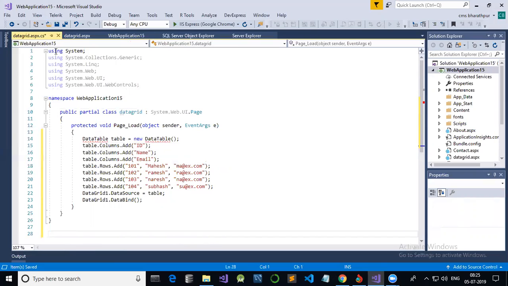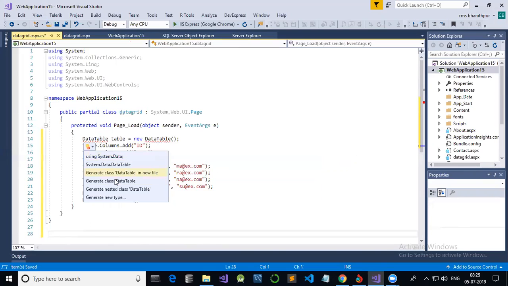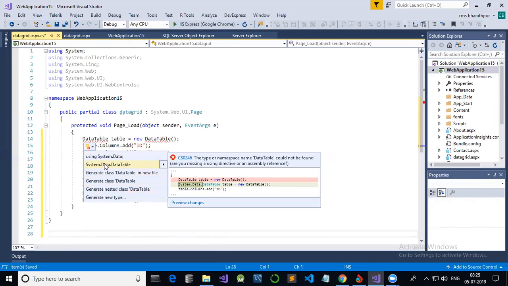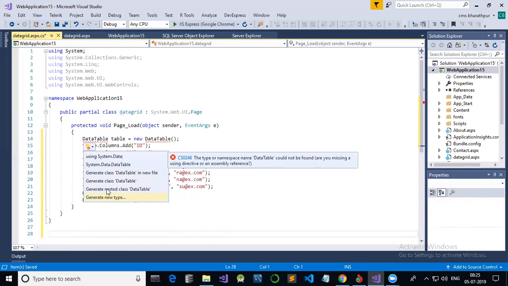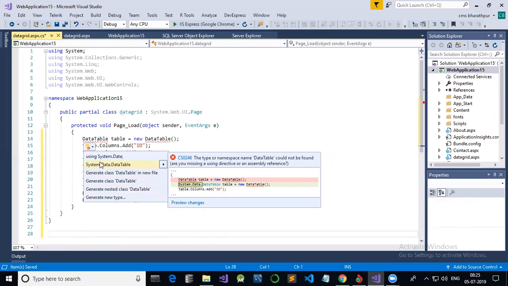See, okay, if you don't know the related module, just place the mouse pointer on the particular keyword. See here at the bottom, it is showing show potential fixes. Just move the mouse pointer there and click it. Okay, what are the modules and some classes related to that one? It will show here. In that one, we select the exact one.